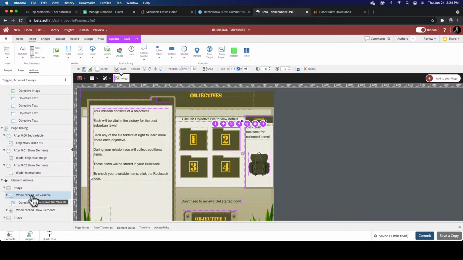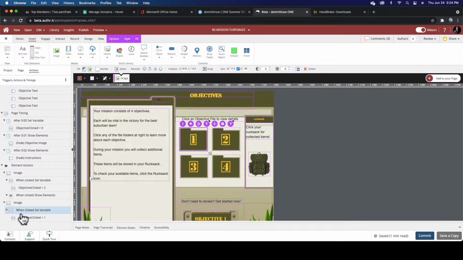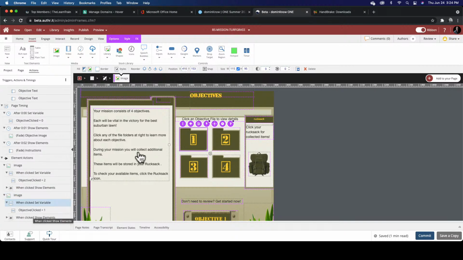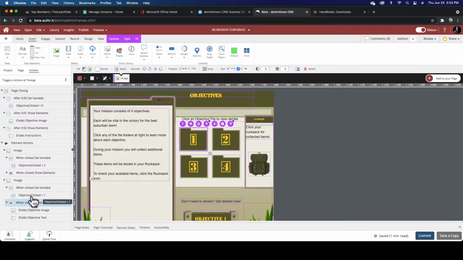This is the number 1 folder. When they click on that number 1 folder, the variable that I created called objective clicked is set to 1. Then we show the objective image and we show the objective text.